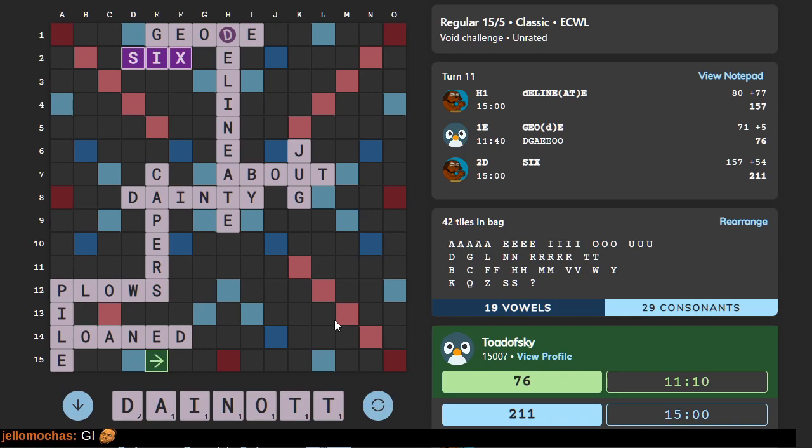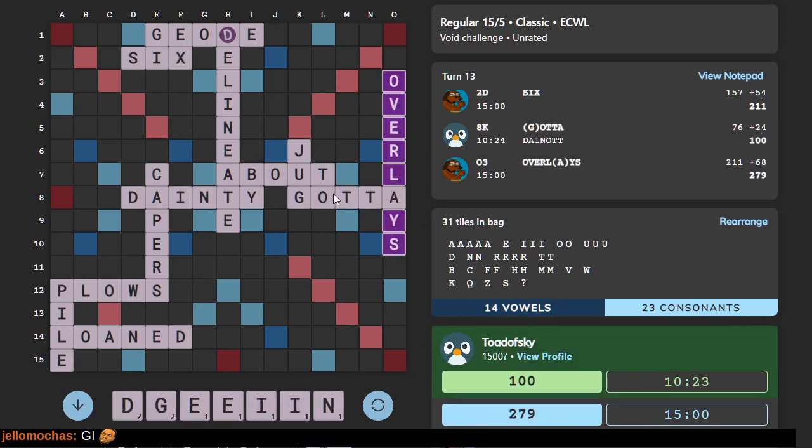Why do I not have words that I recognize that fit here? It shouldn't really be that hard to fit a word down here. Unless I'm just really bad at. Wait, we have like almost addition, but not quite. How about a cross here? I don't have a common suffix that I see. How about gotta? Gotta's common. Overlays. Nice.